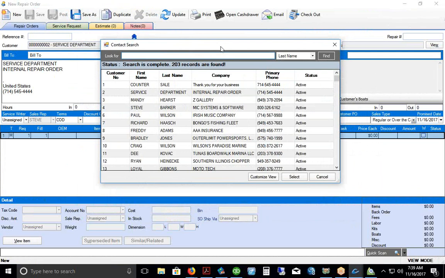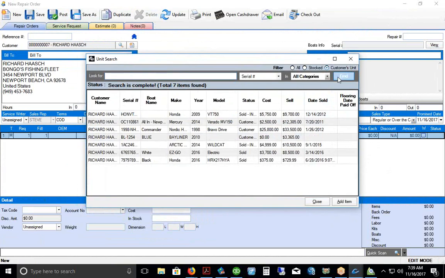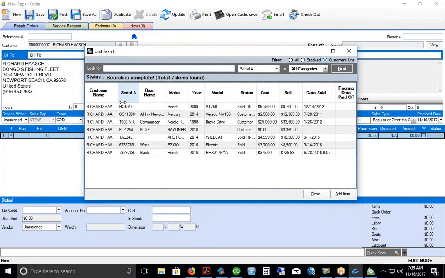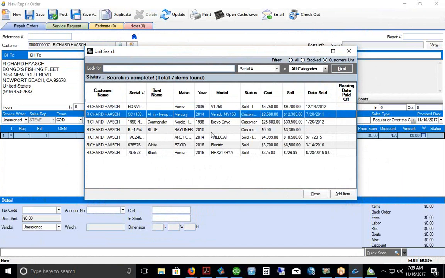Okay. So in this particular case, if we were to use a customer here, let's say we have this customer and we select him. We can now go across to the right where it says, let's look for his boats. And this is a place in which you can see all of the boat, motor, trailer. Some of you do more than just marine stuff. So in this particular case, I've got a customer that has a Mercury outboard motor I've worked on.